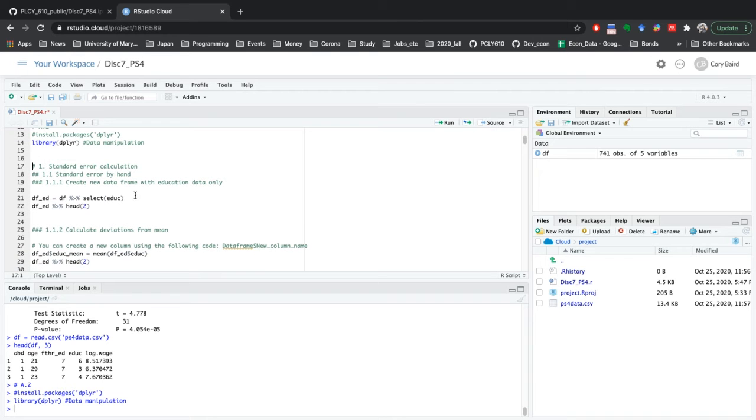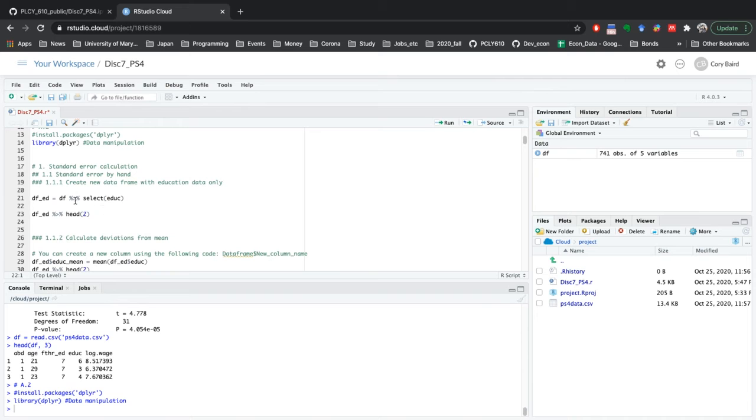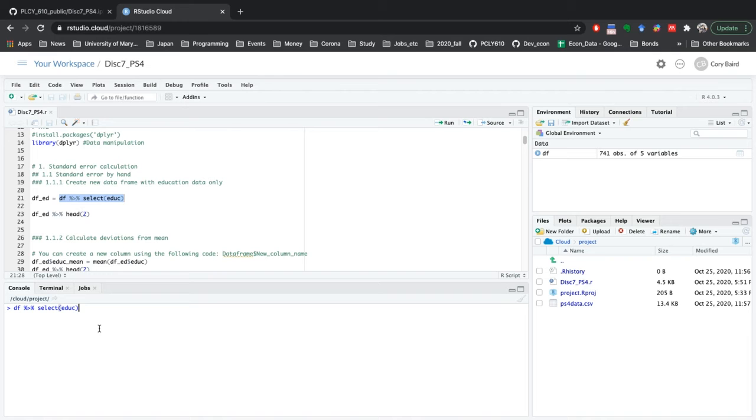So what I will first do is use the dplyr function called select and just take one column called education. So I will run this line of code just to show you what it does down here in the console. And what that does is creates a new data frame with only the education column. So that's what select does.